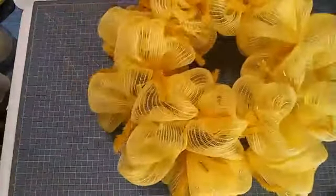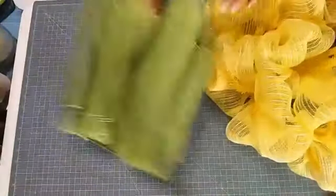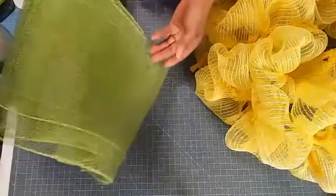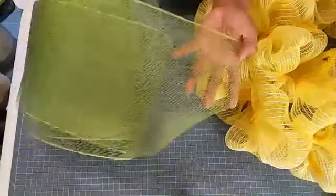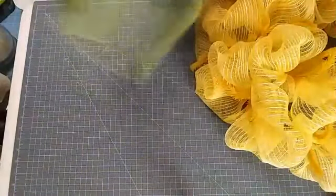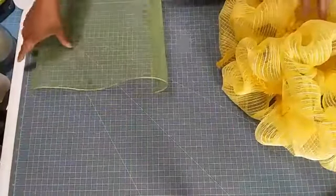Okay, so this is what we have. I'm all caught up on the comments there. All right, so what I'm going to do next is I've already cut my green mesh apart. This is just plain mesh. It doesn't have any foil or anything like that. I cut these into 18-inch strips.